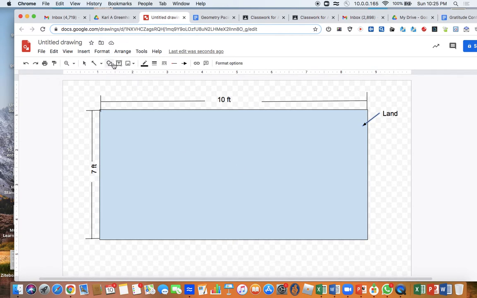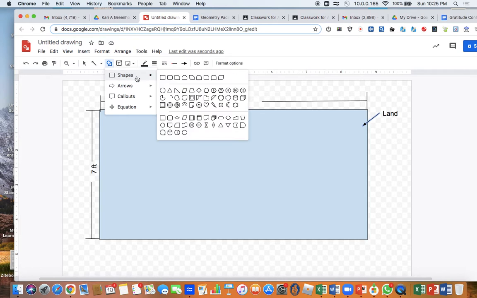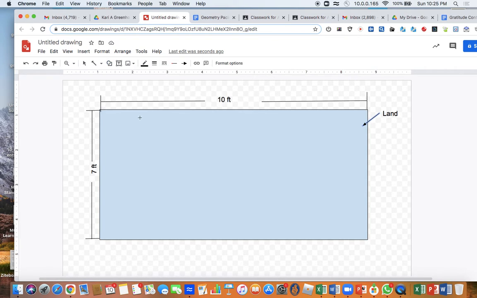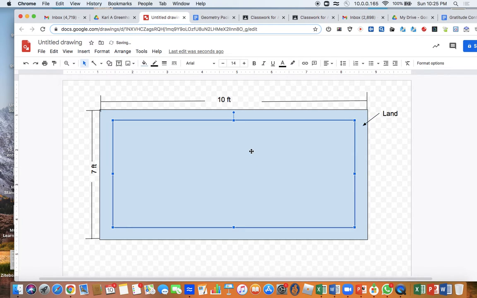So I go back here, hit my shape button, and once again, I'll choose a rectangle, and I'll say, you know what? I want to make my base of my greenhouse take up a large part of my land. All right. So now what we can do is, just like before, we can label our dimensions.